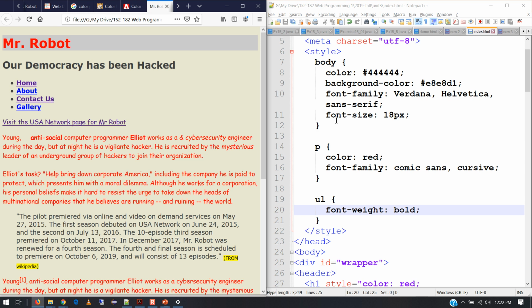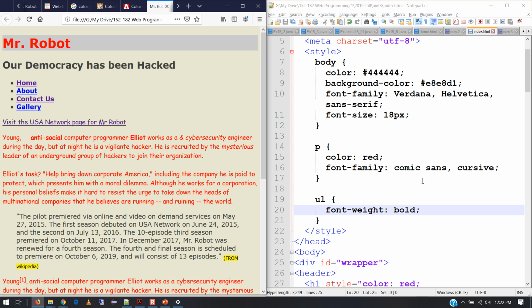Now, could I have gone in there and put bold tags around everything? Yeah. Could I have gone into each tag and added a style to do it bold? Yep. Isn't it so much easier just to do it from the embedded style sheet? Changes the whole document? So everything that's a UL changes automatically? That's much better, right? It's a lot easier.